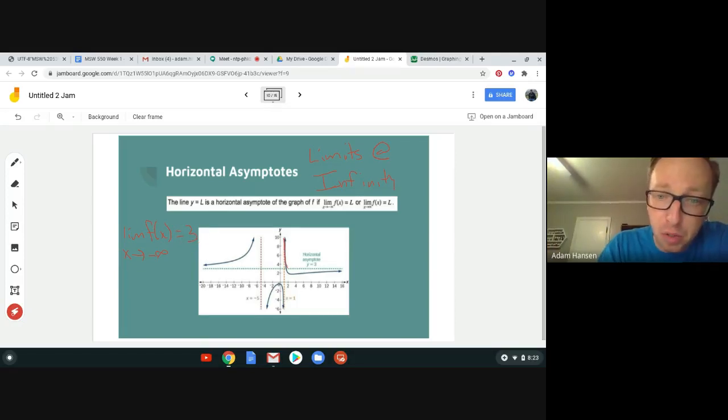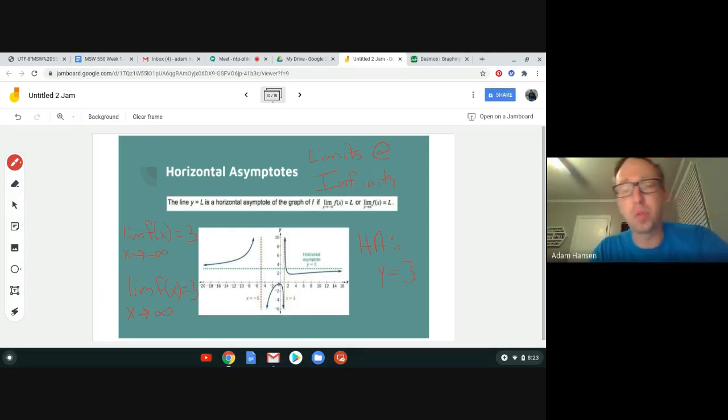Vice versa, as x approaches positive infinity, as the x values increase without bound, the function also approaches 3 as it gets closer and closer to 3 as x gets larger and larger. So in terms of a limit at infinity, the limit as x approaches positive infinity of our function f of x is equal to 3. Because each of these two things are true, my function has a horizontal asymptote at the horizontal line y equals 3.